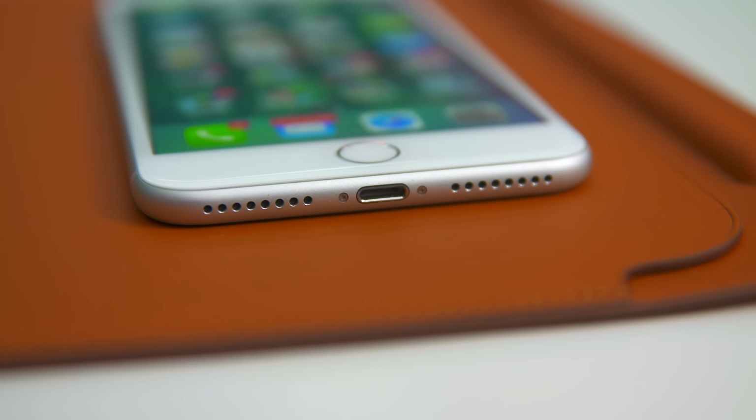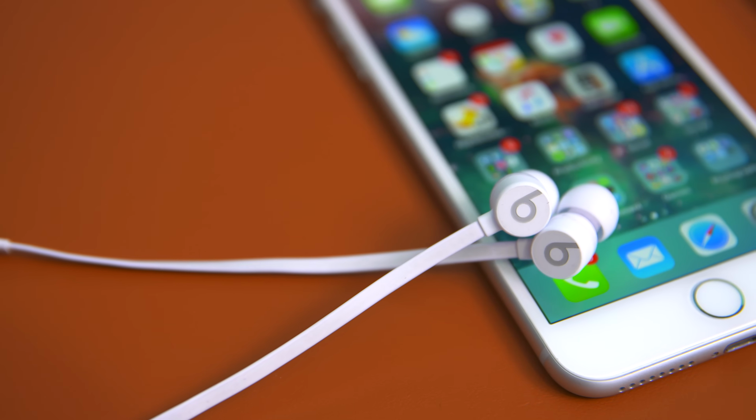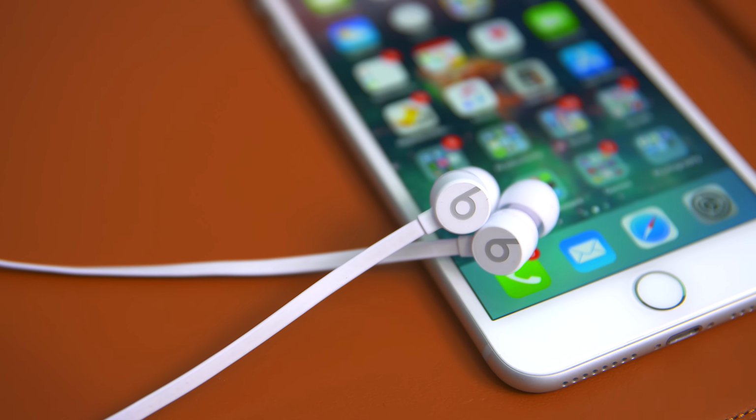Apple says they're supposed to be 25% louder and have a bit more bass. And honestly, you can see the difference. If you compare an iPhone 7 or 7 Plus to an 8 or 8 Plus, you will absolutely see the difference. They did a pretty good job there. And I wouldn't say these are the best speakers I ever heard on a smartphone before. Oh, HTC. But they are definitely an improvement, so if you're upgrading, you'll like that change.